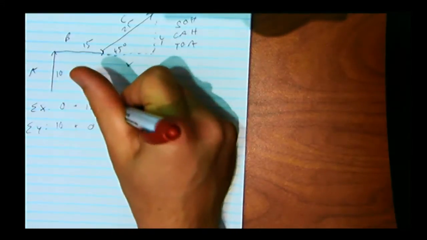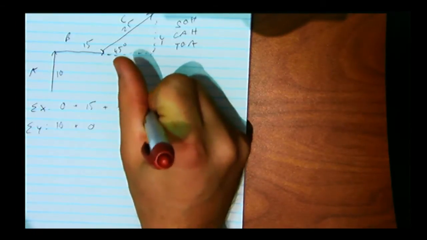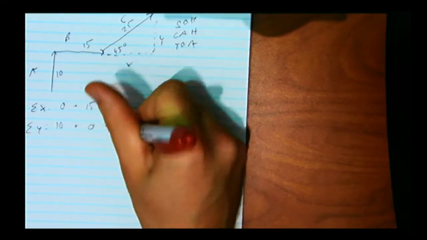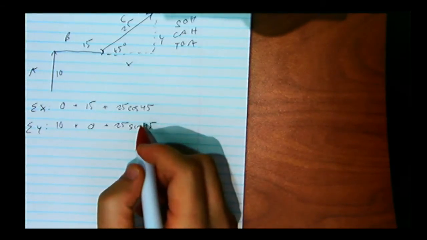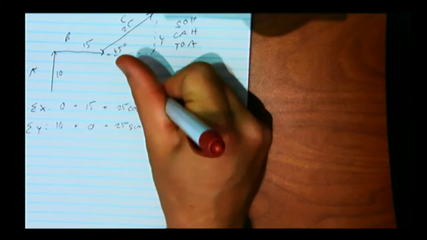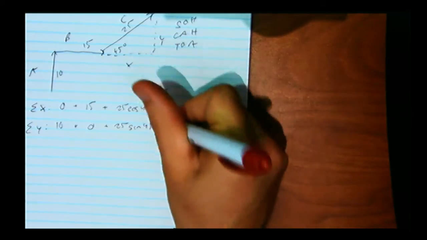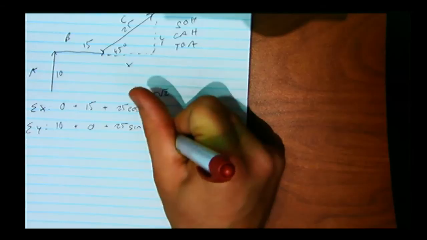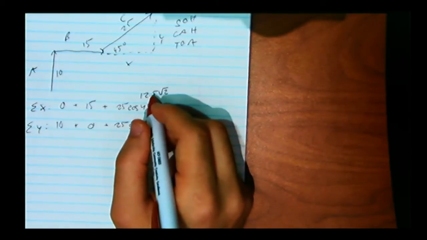Square root of 2 is 1.4? I don't know what 25 times 1.4 is. Or 12.5. Yeah, someone want to do that real quick for me? 12.5 times square root of 2? 17 point something? All right, I'm going to round that to 18. This is 18 as well. So we get the sum of our y's will equal 28, and the sum of our x's will equal, oh man, testing my math here, 33, is that right?